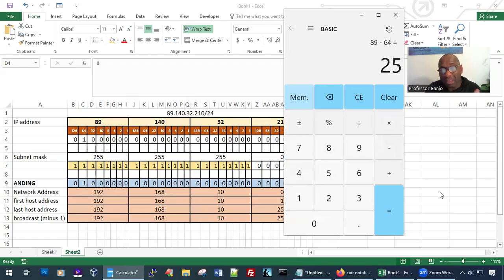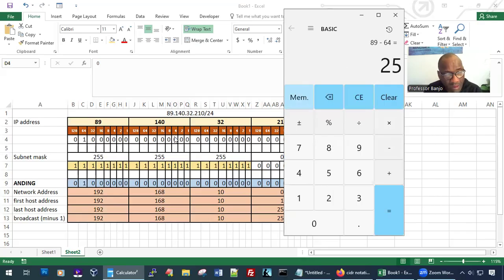Now you notice that I'm using a calculator. That's just so the process is transparent for you. You might have some kind of exam, and you may not be allowed to use the calculator. You might have to do it on paper. But I'm using a calculator so you see exactly how I'm working out the numbers.